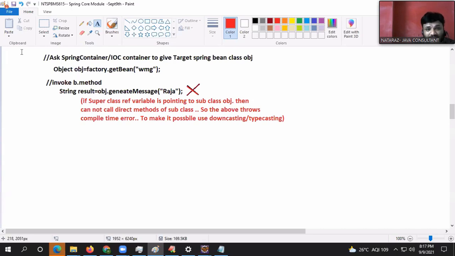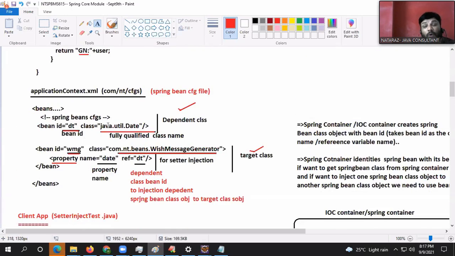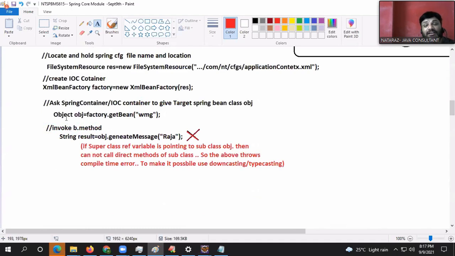Okay, obj is the Object class reference variable. The getBean method is returning what, guys? Wish message generator class object. If no superclass is there for wish message generator, what is the default superclass? Object class. That means I am using an Object class reference variable to refer to a subclass object, nothing but a wish message generator class object.